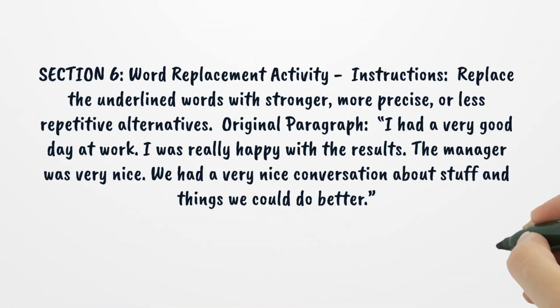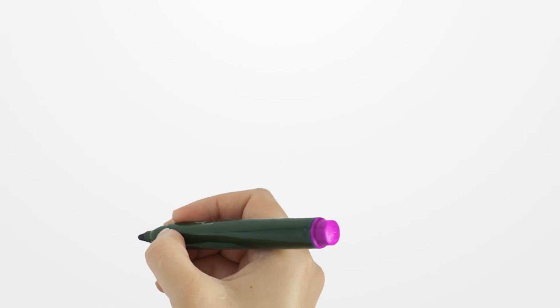Section 6. Word replacement activity. Instructions. Replace the underlined words with stronger, more precise, or less repetitive alternatives. Original paragraph. I had a very good day at work. I was really happy with the results. The manager was very nice. We had a very nice conversation about stuff and things we could do better.